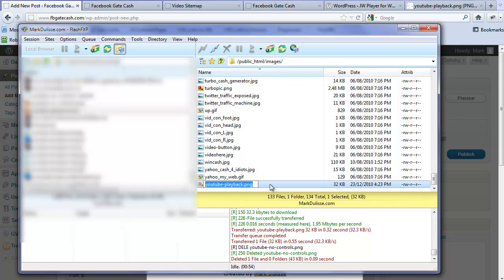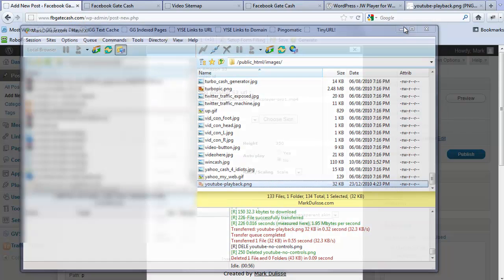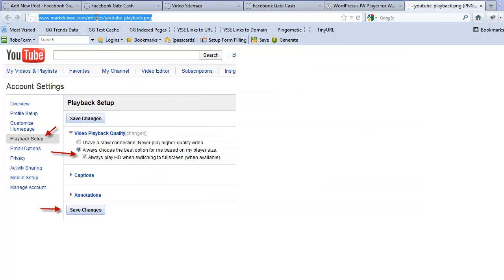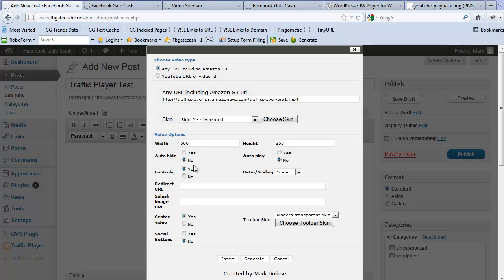And so what I've done, if I go to markdulisse.com/images, and then there's the file name, and then there's the picture right here. All right, so I take this URL, right click and copy, come back to here, and I put that splash image right there. Okay, and it's centered.